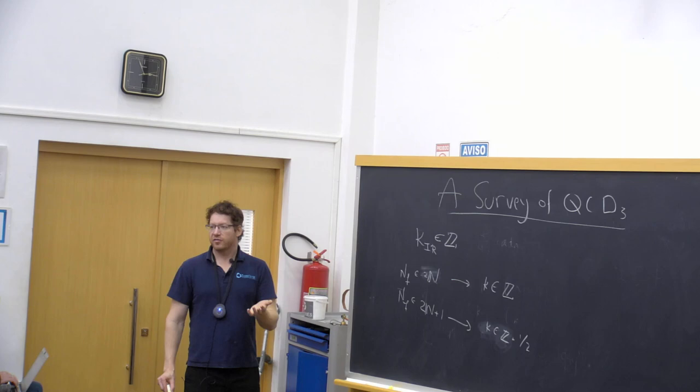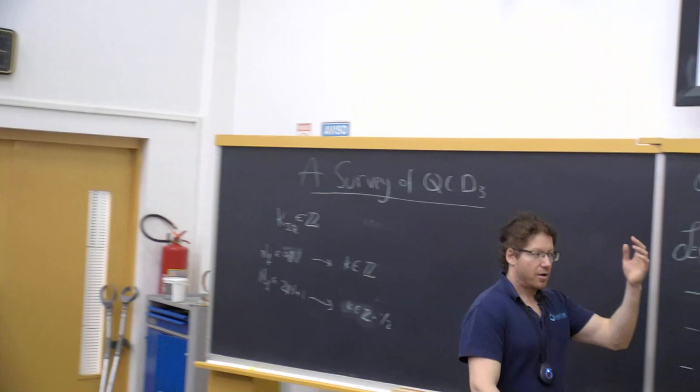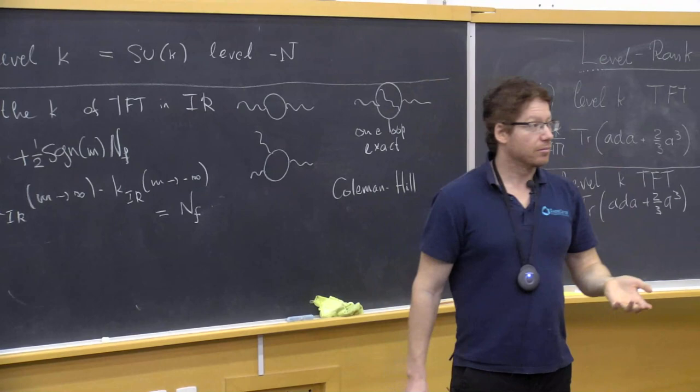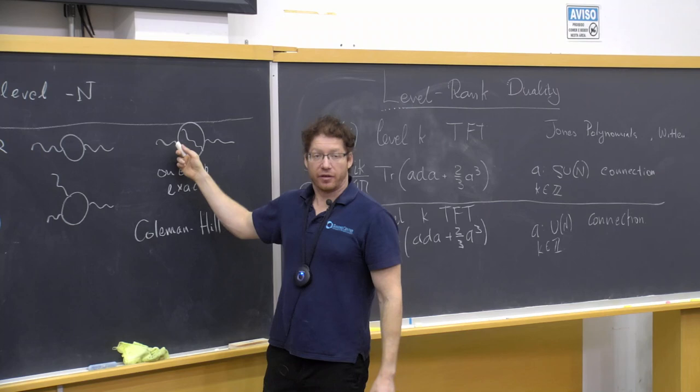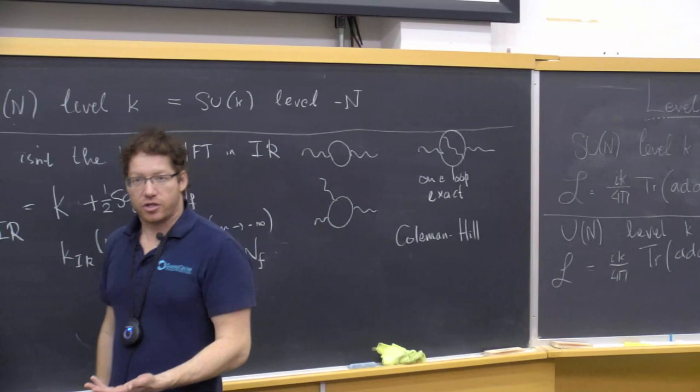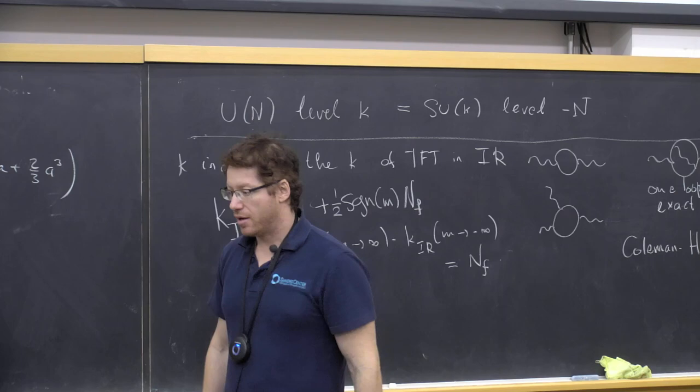Because if you just think about it for a second, the thing that's special about one-loop diagrams is they come out to be independent of G. Now, the two-loop diagram would have additional factors of the gauge coupling G, just by virtue of the fact that the vertices have G. And so if this was not vanishing, then there would be corrections here that depend on G. But then there would be no way that it would be an integer. So if something has to be an integer at long distances, it must be exact at one loop. Otherwise, it could never work.